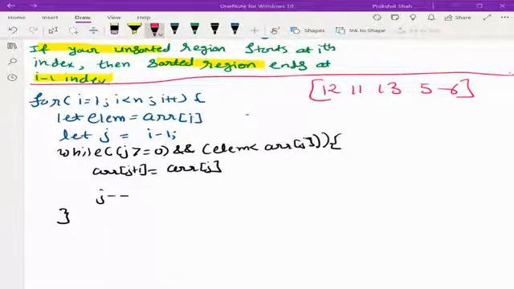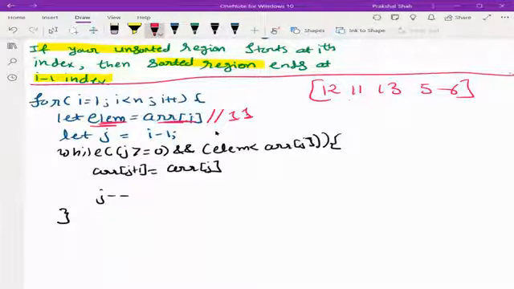So what will be the value of this element here? This is my array I'm passing here. What will be the value of array of I? 11. 11, everyone? So it will be 11.